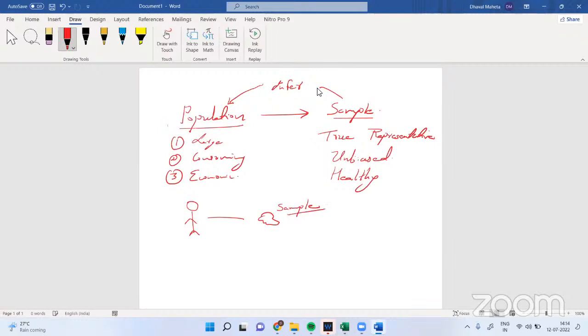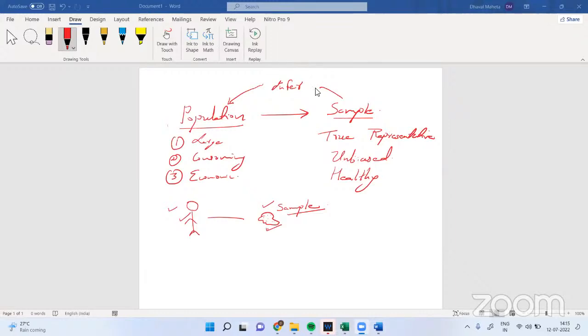Now, what is his presumption? This is your blood sample. If this sample shows the positive result, what is his basic presumption? That this blood sample contains all the characteristics of the blood which is in the body. Do you agree? It means that whatever inferences I draw for the blood sample will be applicable for the person or the population. So here I can say this is a true representative of the population.